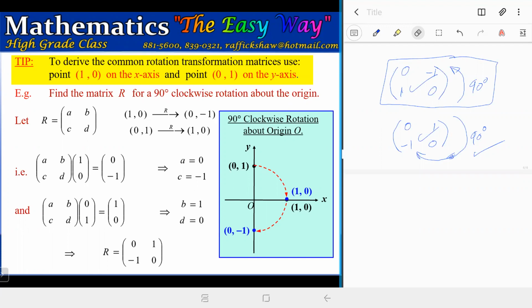Then we'll come to rotation, talking about a clockwise 90-degree rotation, which is this one down here. Clockwise 90-degree rotation, 90 degrees about origin. Anti-clockwise 90-degree rotation about origin. 360-degree rotation is the I matrix. That does make sense. So it's the I matrix for 360 degrees: 1, 0, 0, 1.